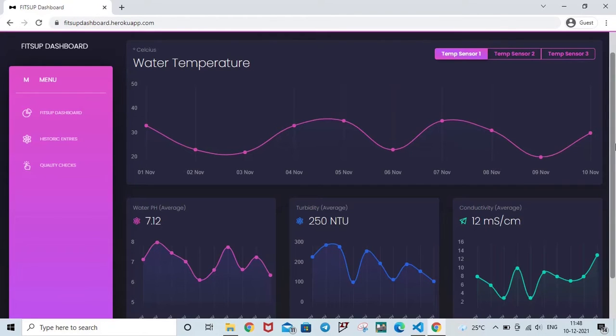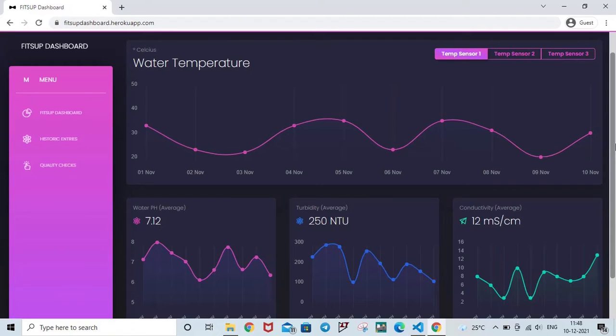Both of the readings we can see in the website as soon as the probe of each sensor gets into the sample. Coming to the turbidity and the conductivity sensors, they are hard-coded values because we don't have turbidity and conductivity sensors attached yet to the hardware because of the budget constraints we had. We have both temperature sensor and pH sensors attached to the hardware, and they both are working perfectly fine.